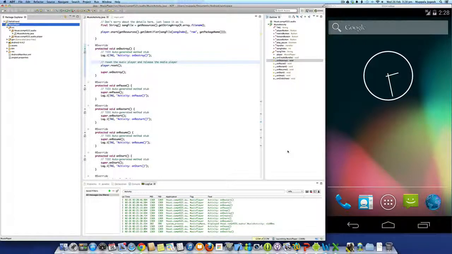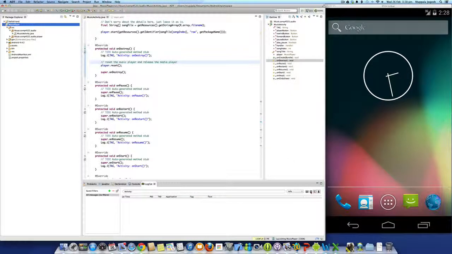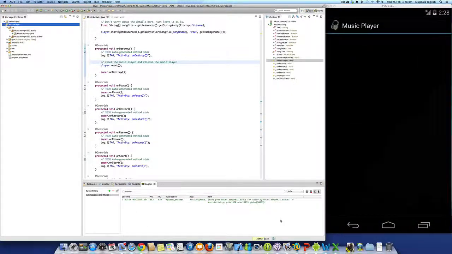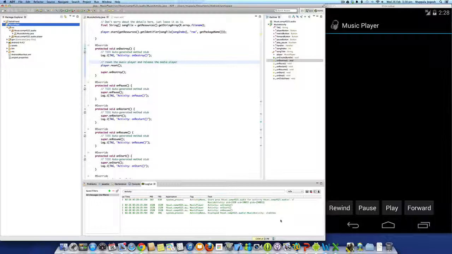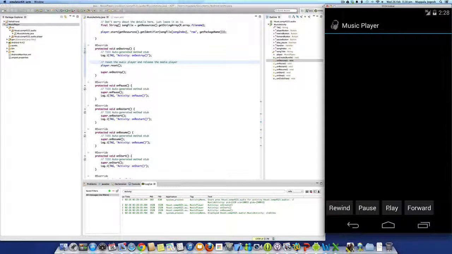So the new version of the music player should behave more correctly, in the sense that when the music activity gets destroyed, the music player no longer is active. So let's do the play, and then you can faintly hear the music being played in the background.